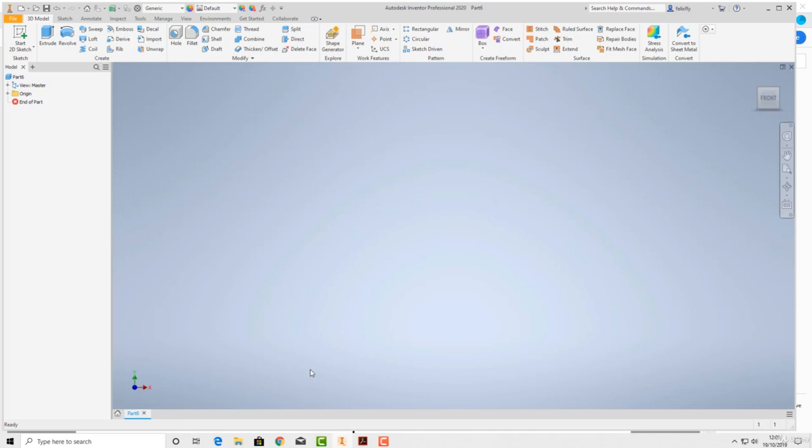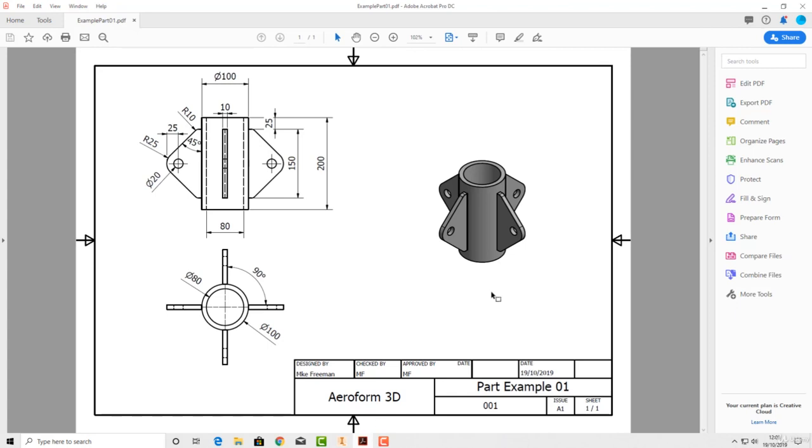Okay. Now I'm going to switch backwards and forwards because I want you to be able to follow along with what I'm looking at. There's no point me looking at a piece of paper or having it on a separate screen because I'm recording this screen and this is what I want you to see. But again, it's probably easier if you print it out or have it on a different one. So the first thing I want to do is create the center section, the pipe section, which is 100mm diameter and 80mm diameter inside.